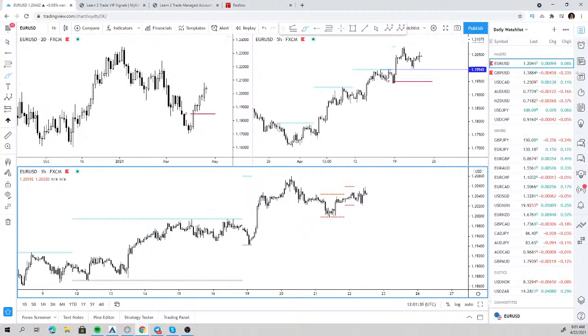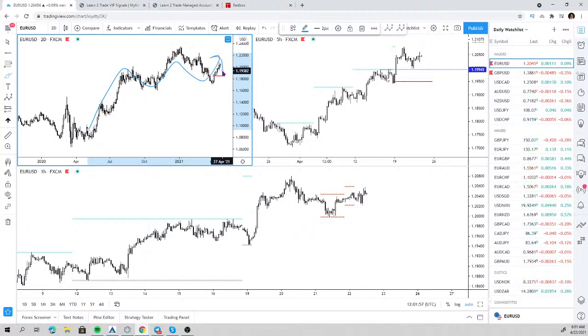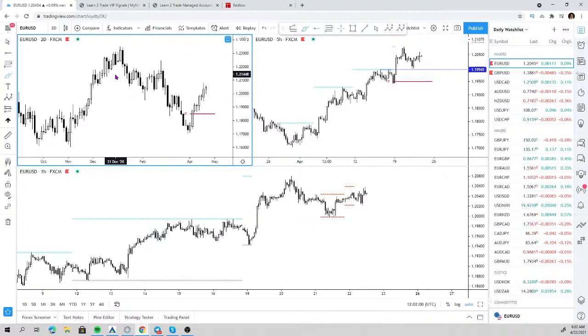Is it negative or positive for the euro? Interest rate at zero with a high asset purchasing program is negative for any currency, right? This is the two-day chart on the euro. You can see that we are really rallying on the euro versus the USD, given the fact that the USD is really bearish at the moment. The ECB is really focusing on inflation. So right now I'm pretty bullish the euro. Personally, I am still holding a euro USD long that I have going on.